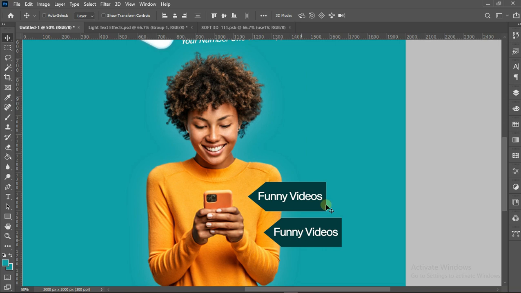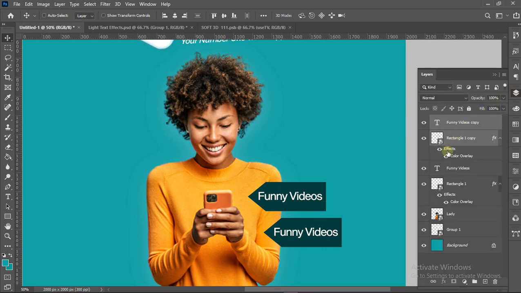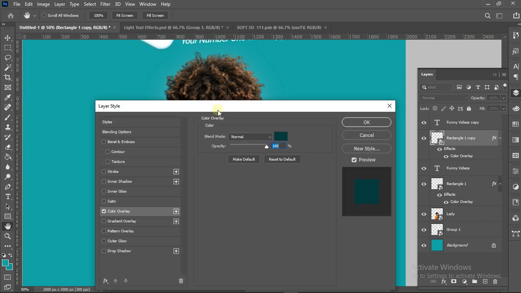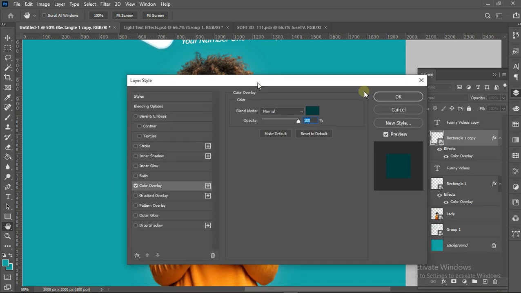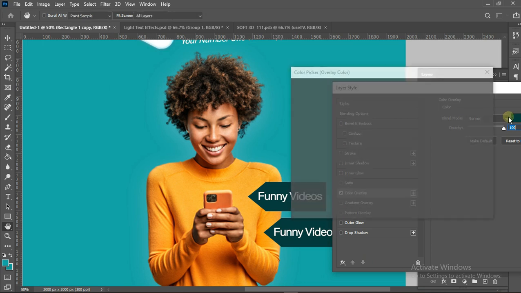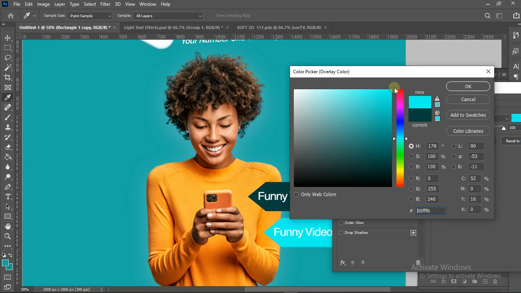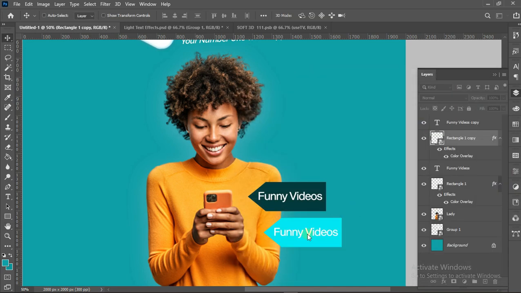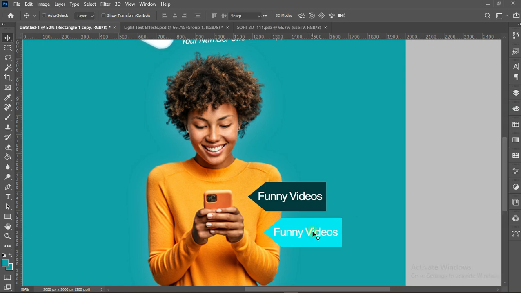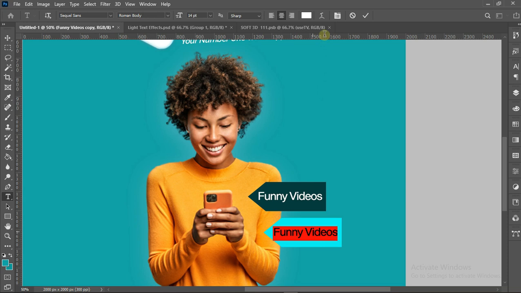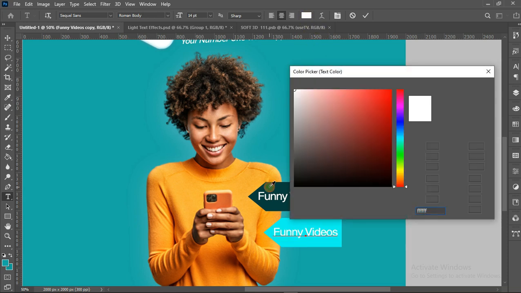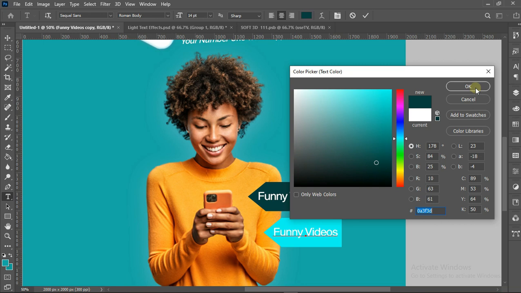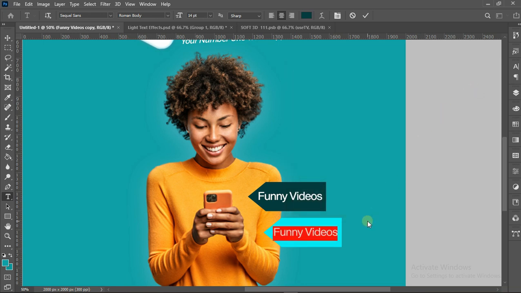Yeah, so funny video, I just duplicated that so that I'll edit it easily. So for those that don't understand what color overlay is, it's what you can do to your layer to change the color of that object or element in the design. When you've converted a shape to a smart object, you cannot change the color directly. So that's where color overlay comes in. You can use it to change the color of any element you want, both your text, your shapes, or even your images.